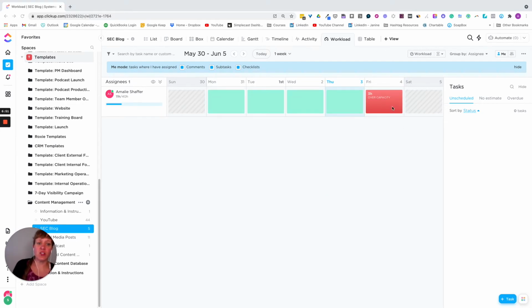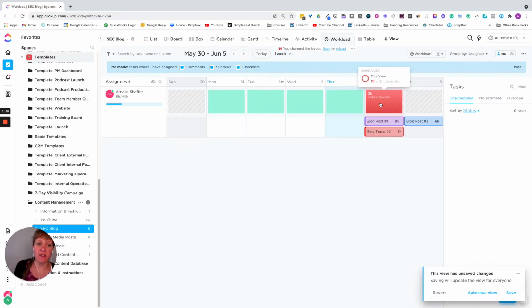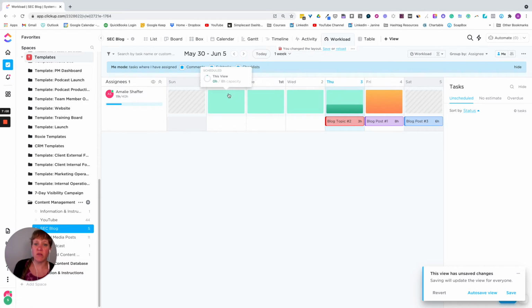Okay, and so it's showing over capacity because this is showing on an 8-hour basis. Now I can break it down and look, oh, okay, you know what, I'll just move this over to Thursday because I don't want it to be at capacity for 8 hours. And it's showing you, right, so I don't have any work scheduled for Monday, Tuesday, Wednesday, but I have 3 hours scheduled. We use this when we're looking at assigning tasks and projects to our team members.